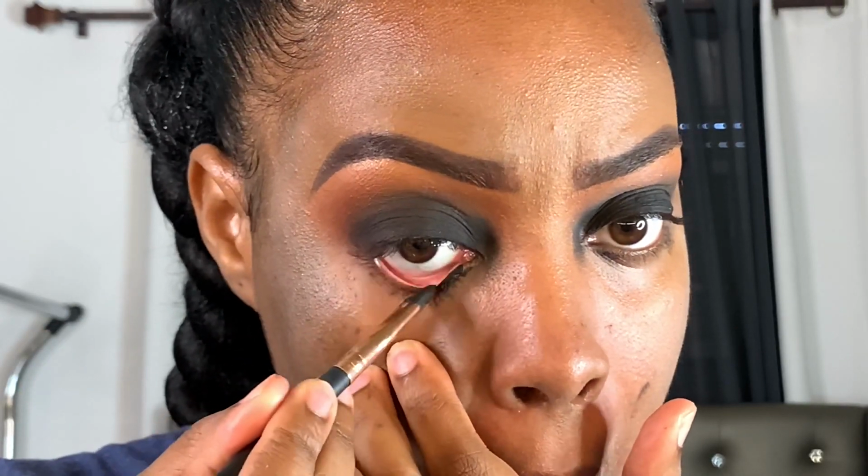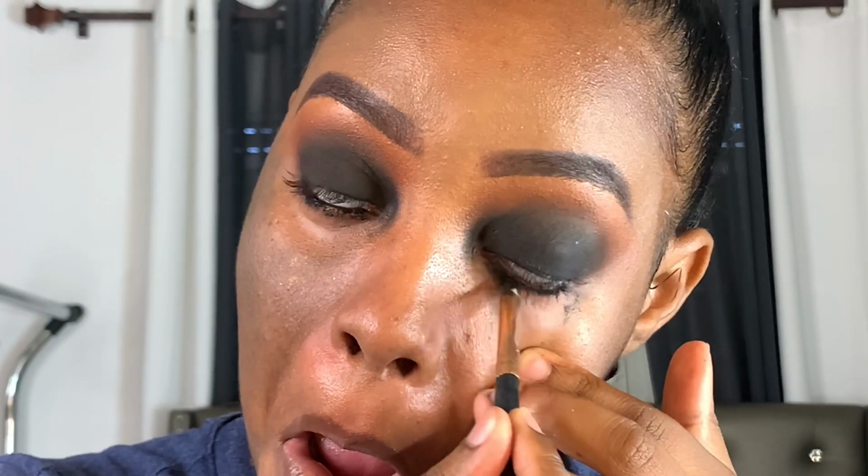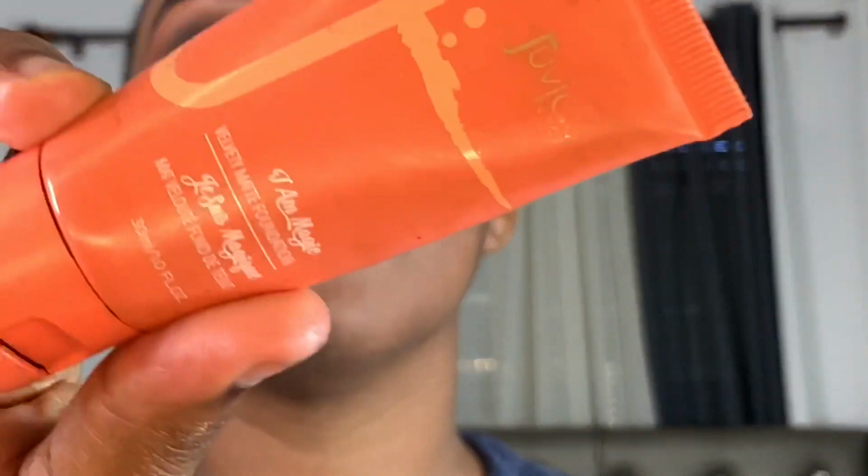So I'm going to go back in with that same black liner that I used on my eyelid, on my waterline. This is the reason that I really use this product and love it. It's kind of waterproof, so it doesn't really run, but I love putting black in my waterline.